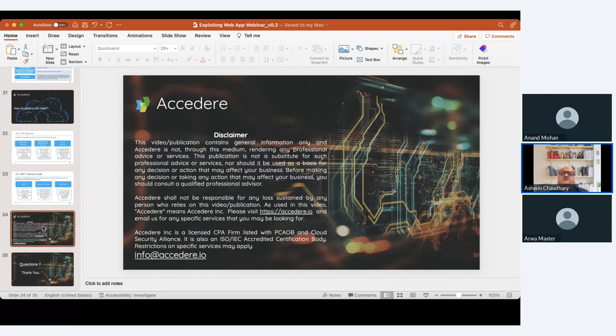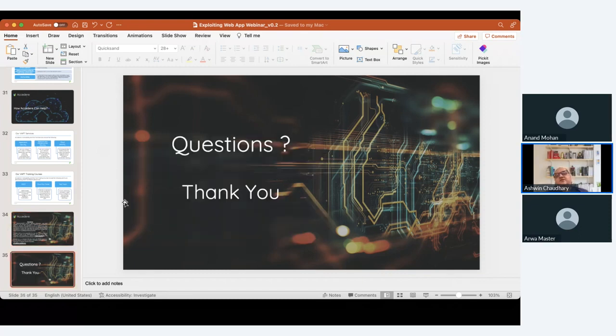The disclaimer is that this was only for demonstration purposes. Your applications and your environment may or may not be vulnerable to such Log4j vulnerabilities, but it's important for you to periodically do a VAPT of your environment to know the status of your environment and where you stand against it. If you have any questions now, we can take them. After this, Alva can run through the polls, and then we can take the Q&A. If you can put questions in the Q&A box, that will be great.